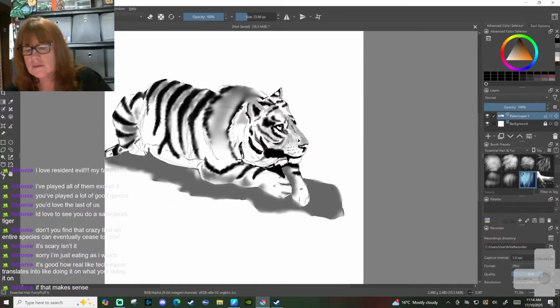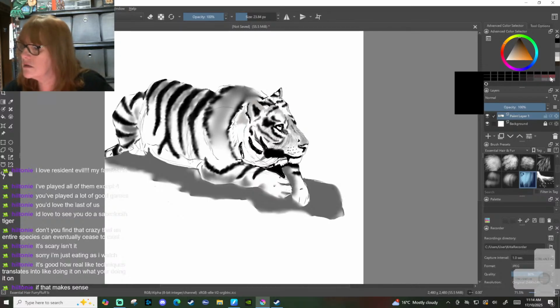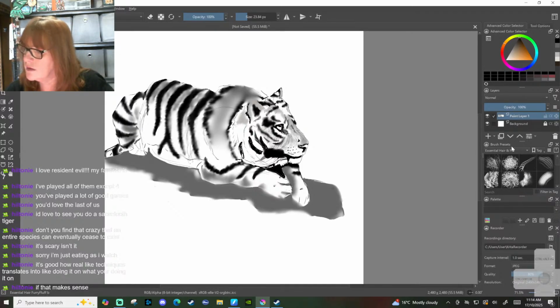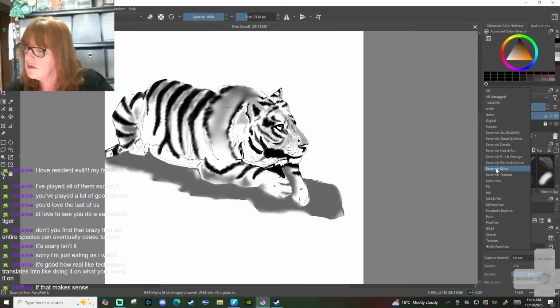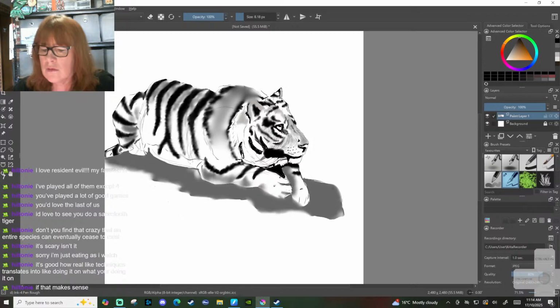Okay. I should have done that in the darkest dark, shouldn't I? I'll try that again, shall I? I'll go back to a dip pen, go back to favourites. Back to my dip pen. There we go. I'll just draw those back in. Got to add a couple of bits of extra lines.